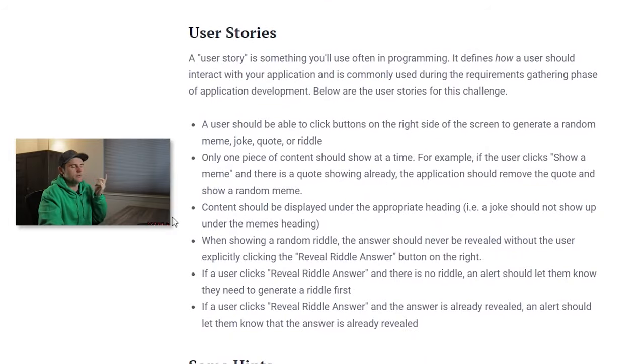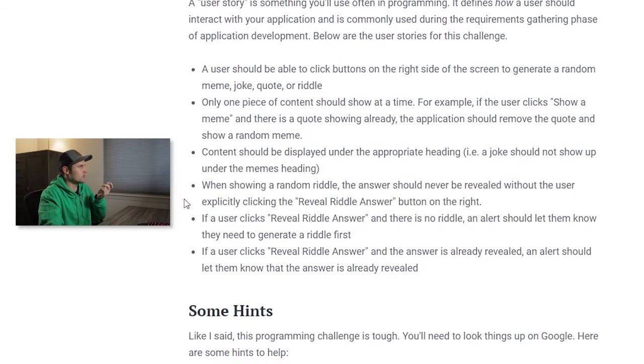Let's go ahead and take a look at some of the user stories. This is from the blog post that I wrote for this lesson. Just as a recap, a user story is something that we use quite often in programming to come up with requirements. A good example of a common user story is: every time a user enters his email and password and clicks login, the user should be dropped into their home page within the app. That's a basic user story that just says, when the user does this, this happens. And we have some user stories defined for this code challenge.